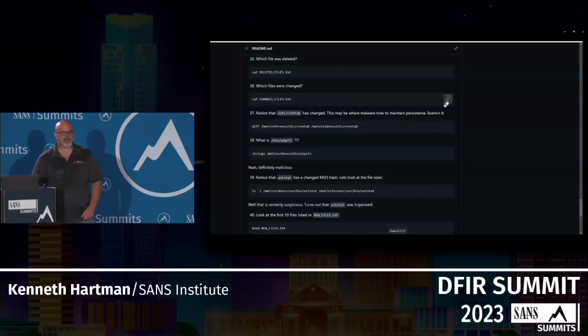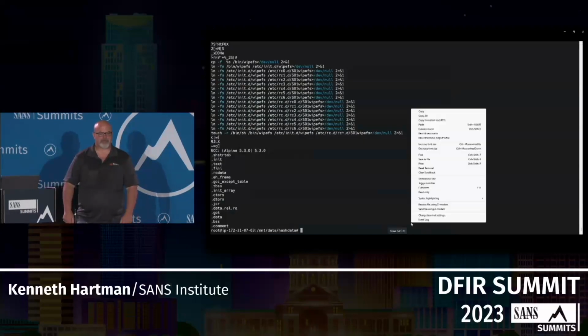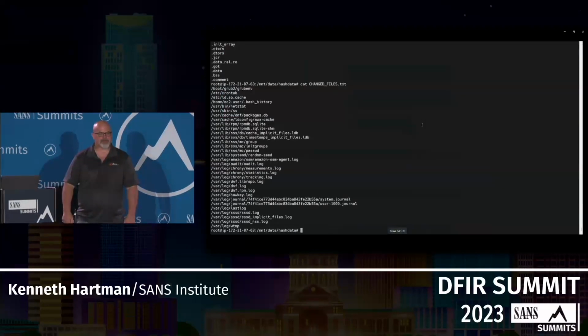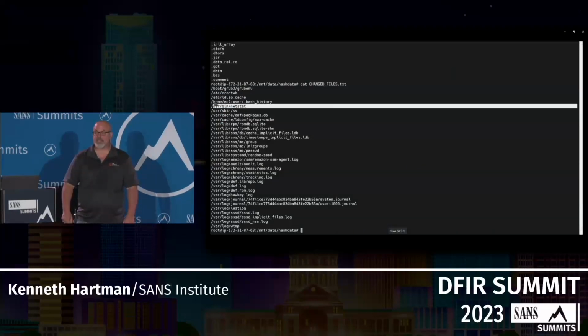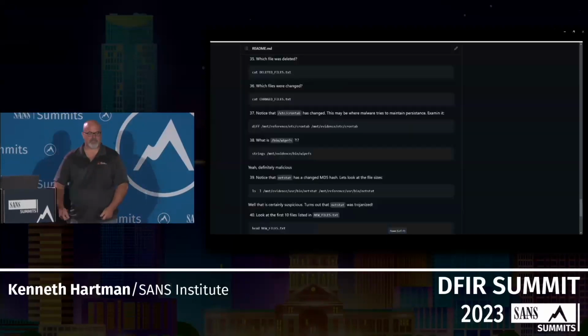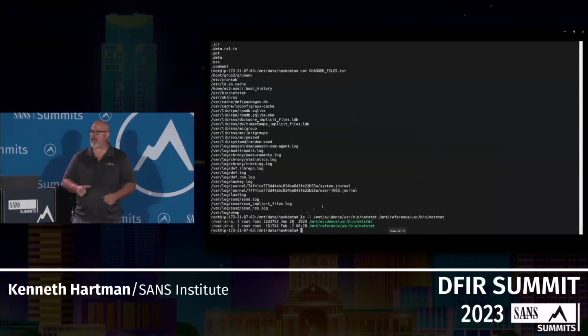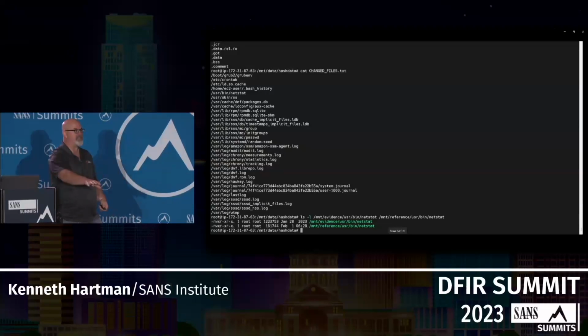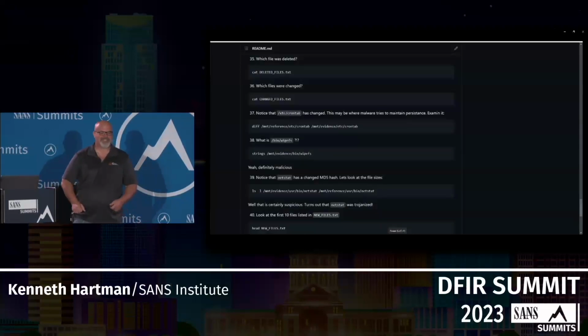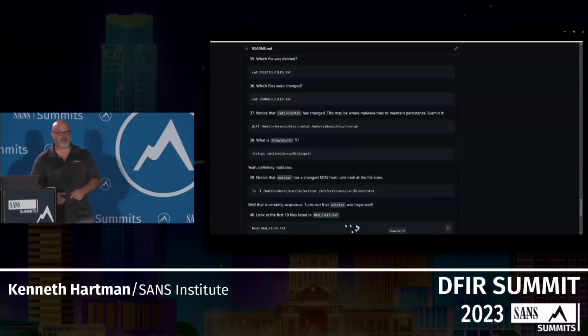And the next thing is, let's go back and take a look at our changed files again. And it looks like there's netstat. What's going on with that? Netstat really shouldn't have changed, right? Unless we did a bunch of system updates. So let's simply list it out in the evidence partition as well as the reference partition. And we can see that netstat on evidence is quite a bit larger. And if you actually do this, you'll see that it has been Trojanized. So this is stuff that I've come across as part of my investigations.